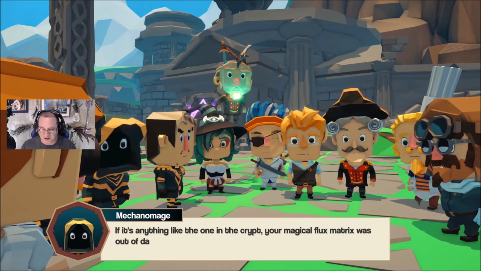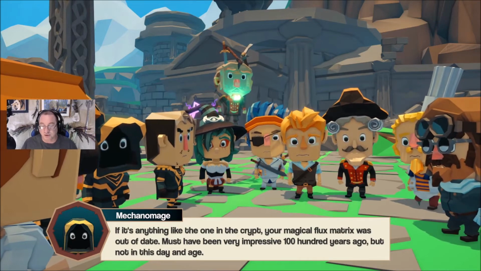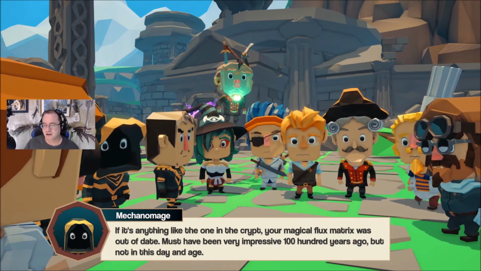There is anything like the red in the kit. No radical flax fishes, but out of eight. Must have been very impressive 100 years ago. But not in this very age.